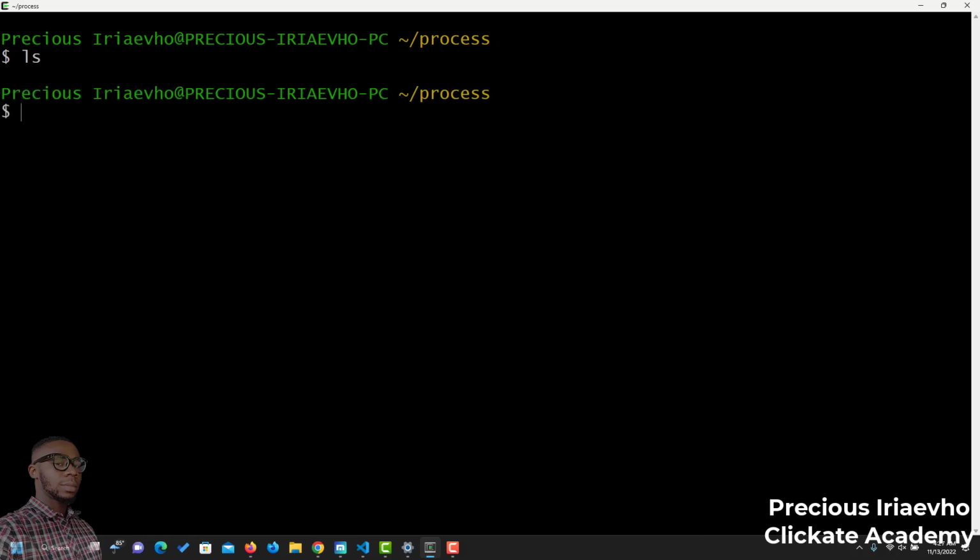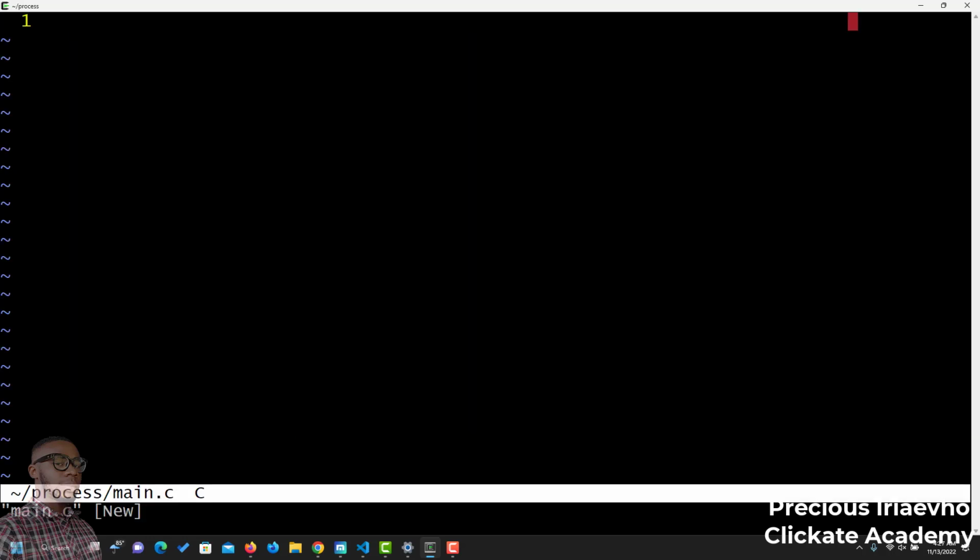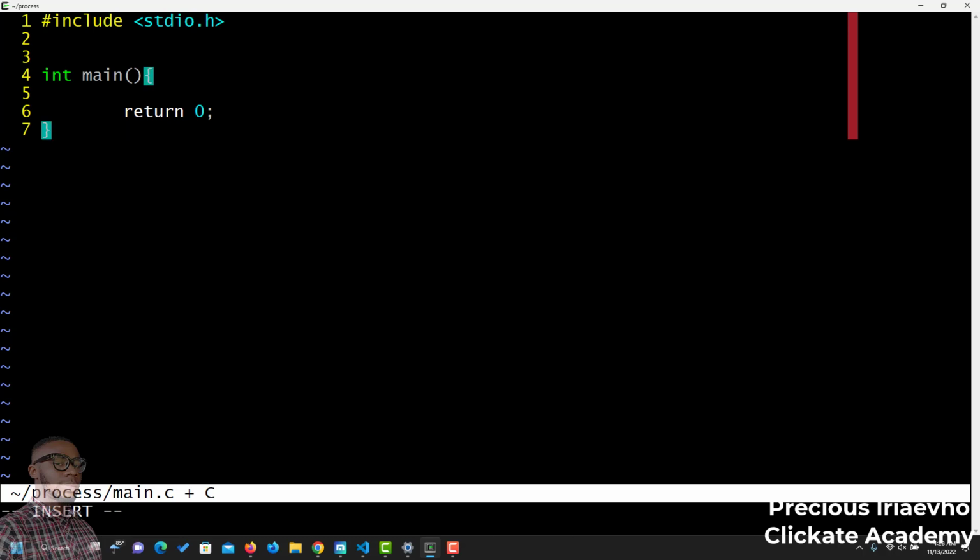Currently I have no file inside of this folder, so we'll start afresh. The first thing we want to do is create our main file. So I will call this main.c. And like I told you, the include statement here is a preprocessor, and we are going to use it to include the stdio.h header file. Then we can create our basic function, int main, then let's return 0, and we can close it. So basically this is our simple C program, and this is our header file stdio, and we are using the preprocessor include to bring in this file.